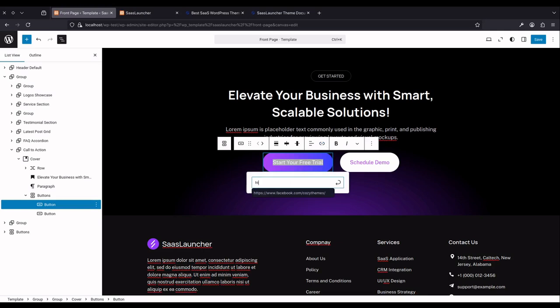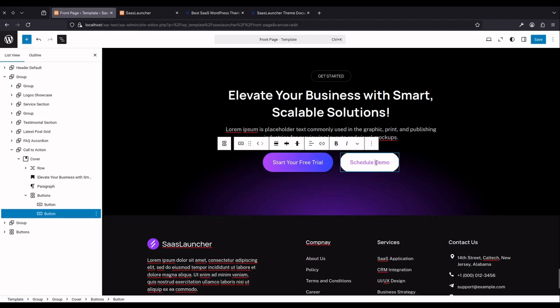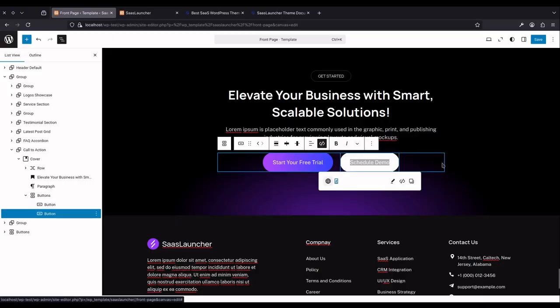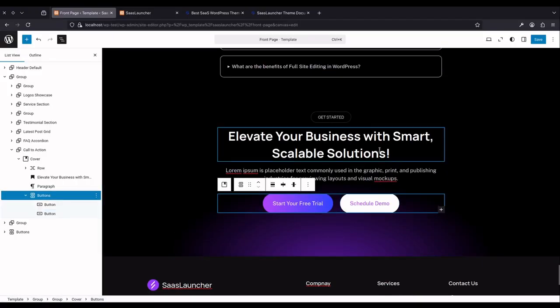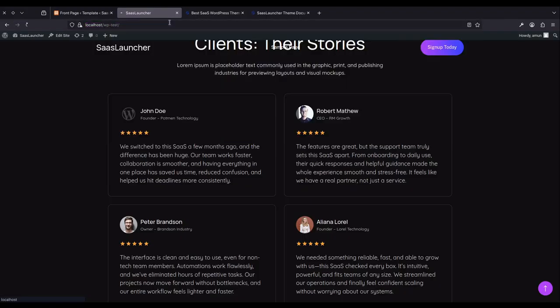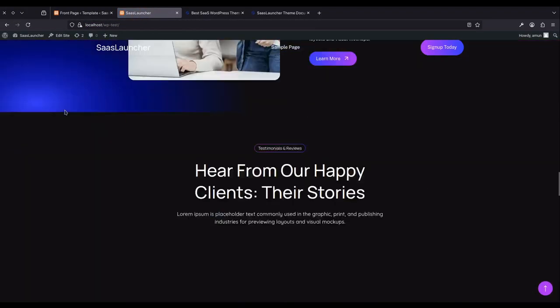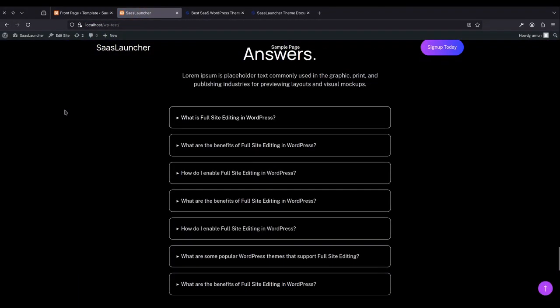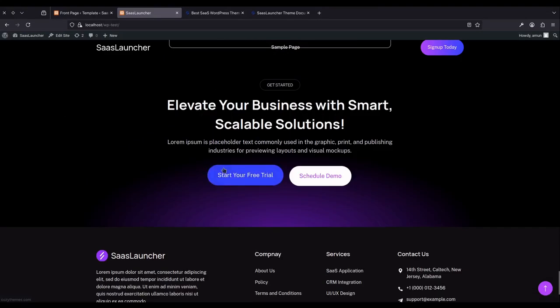So I'll be redirecting to, for instance, and maybe a hashtag for this one. And there we go. That's our CTA section, and the buttons with the links attached to it.